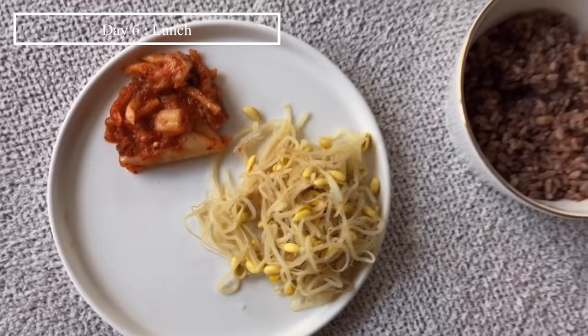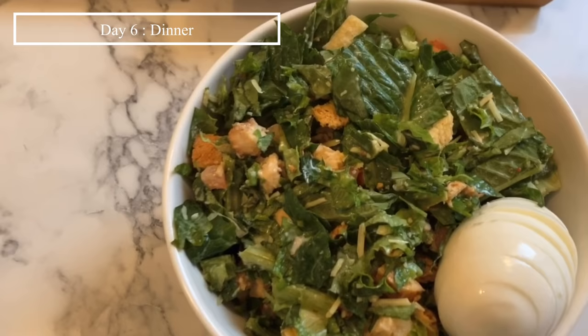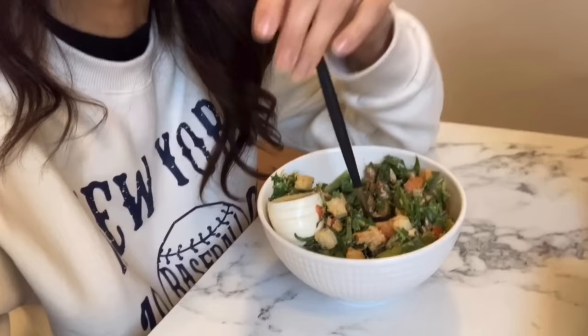I came outside to run some errands, and I am having dinner with my friend, and this is not good for me. He's getting a burrito, and there's mine, this green salad. So I just asked my friend to try my chicken Caesar salad because it's pretty good, and he said no, it's fine because he wants to have his burrito.